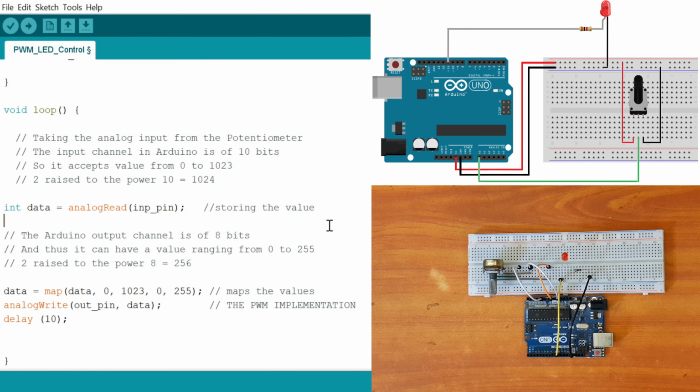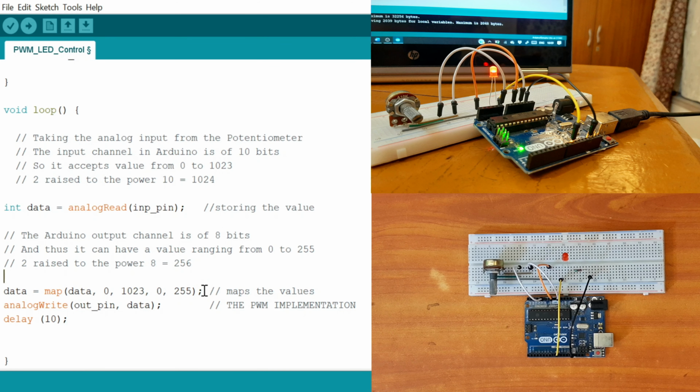And the output channel of Arduino is of 8 bits, so it can accept values from 0 to 255. Now in this line, we store the value that is inputted from the potentiometer into a variable named data. Currently, this data will have a value in between 0 to 1023. Now we need to convert this into the range of 0 to 255.